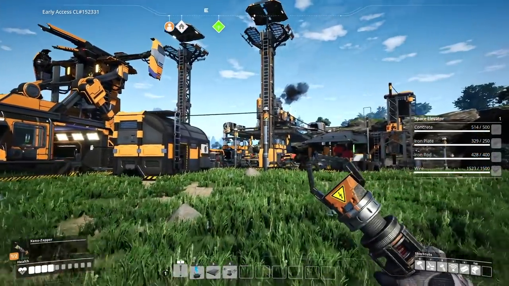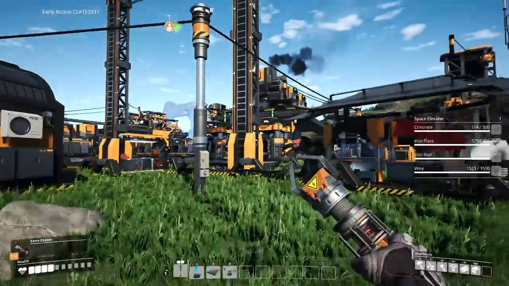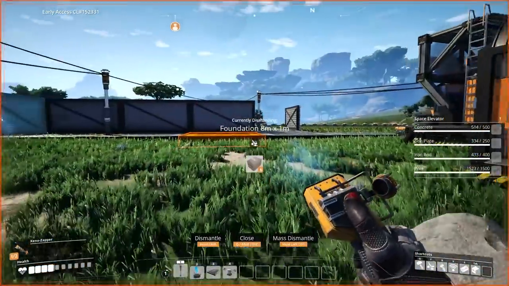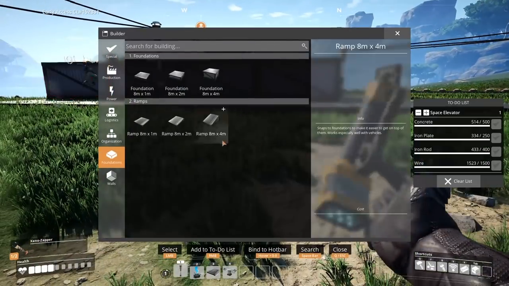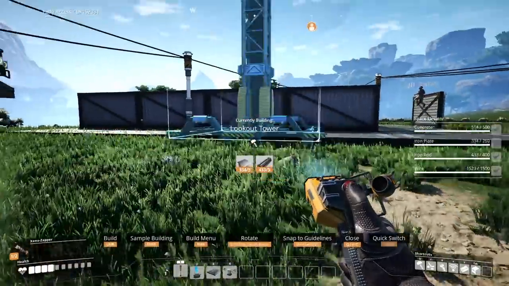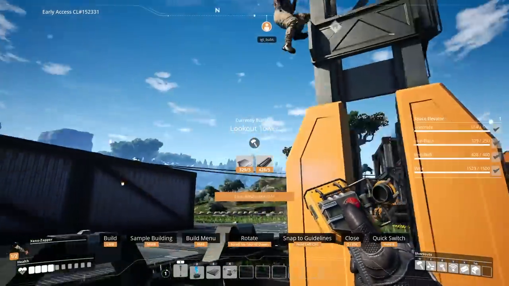Oh, bro, did you know that that's what these are for, by the way? These big, tall lookout towers? It's to help you build. So what I'm going to do is go place one right next to it so we can climb on top and see from the top. Does that make sense? Lookout tower. I'm going to put it right here. Now we can go all the way up.